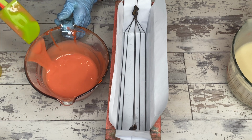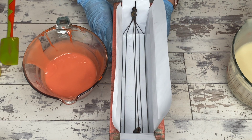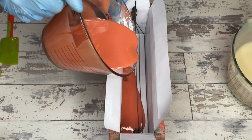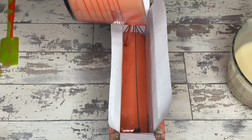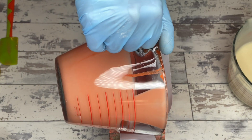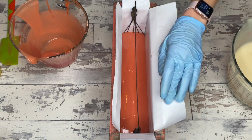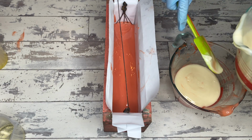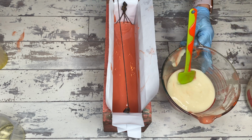And as far as the fluidity goes, if it's too thin, I've noticed that the hanger just pulls right through and doesn't actually pull any of the soap along with it, or leaves really, really wispy swirls that are so not noticeable that you shouldn't even bother with the hanger. And if it's too thick, the hanger is just going to push the soap batter to the side and also not pull the batter up with it. So yeah, you want a nice medium fluidity with any sort of hanger pull.